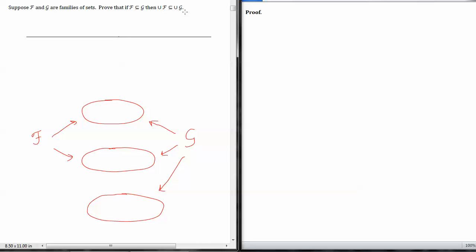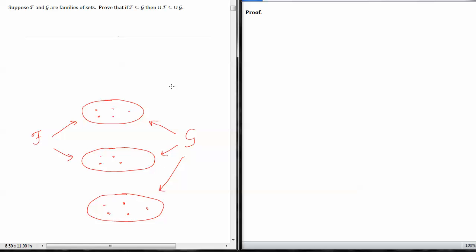The union of f is a subset of the union of g. Well, the union of f is just the set of all elements of these two sets that are in f. Whereas the union of g would contain all of those elements and maybe some more as well, right? Whatever elements are in this last set down here.